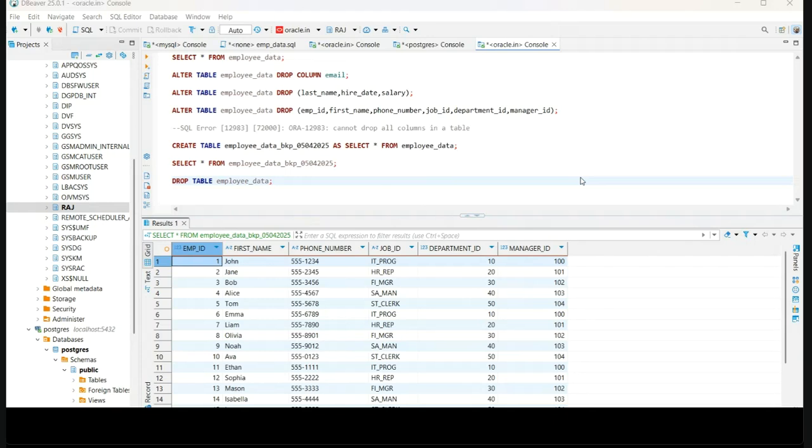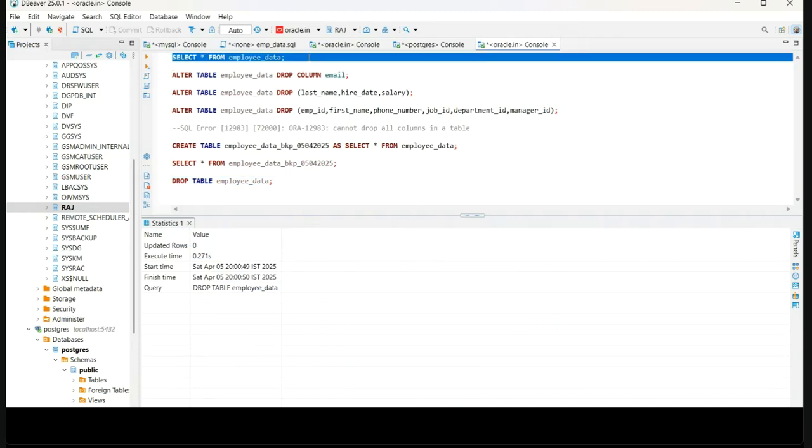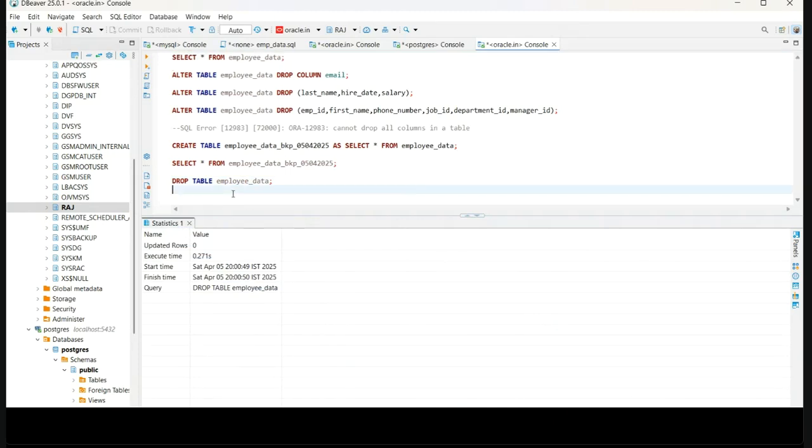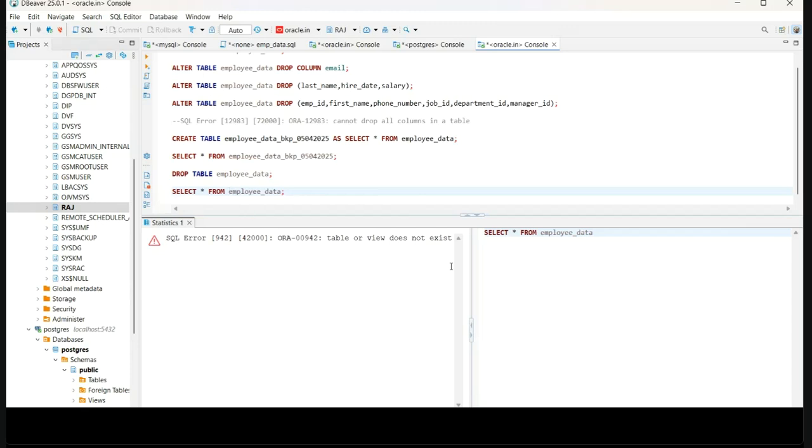Are you sure you wanted to drop the table from the database? Yes. Now I'm trying to execute the same statement again here. See here. Table or view does not exist.